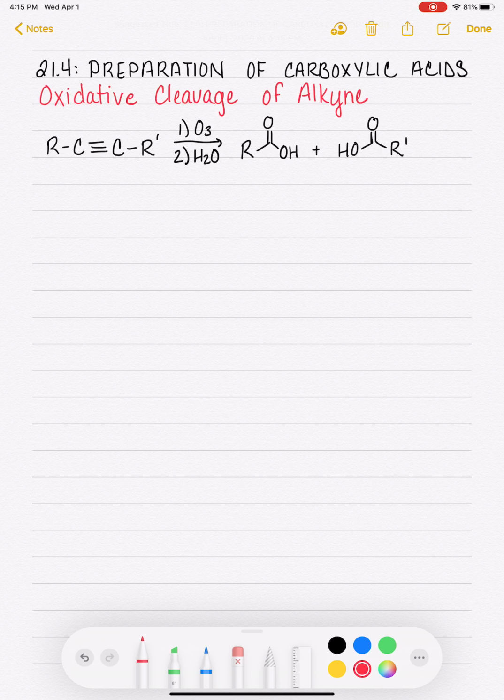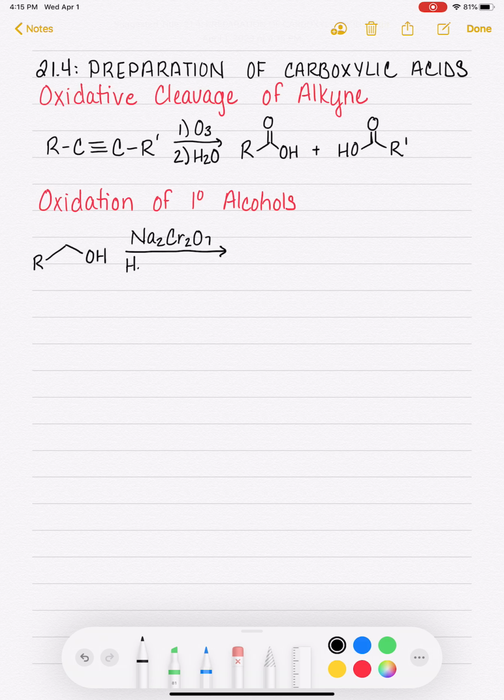I think at the beginning of 242, we learned the oxidation of primary alcohols. We can oxidize all kinds of alcohols, but only the oxidation of a primary alcohol results in the formation of a carboxylic acid. We learned a couple different reagents that you could use, but on paper, my favorite is sodium dichromate with H2SO4 and water. This gives us a carboxylic acid. The notation looks kind of weird, but I wanted to highlight the carbon of the alcohol that becomes the carbonyl carbon in the product, because it's pretty easy to add extra carbons or lose carbons in these reactions.